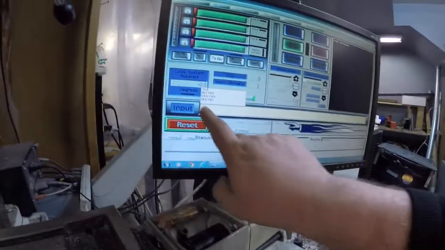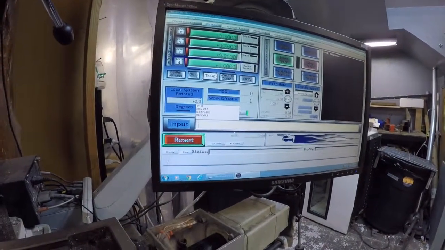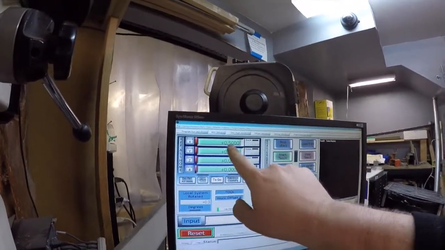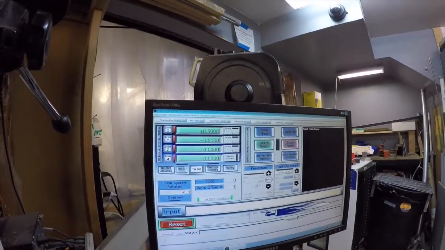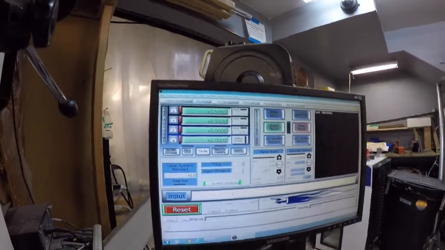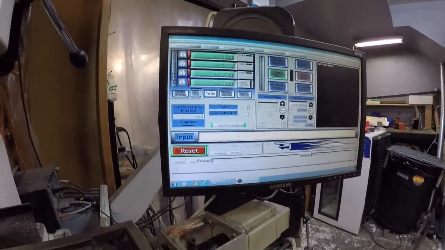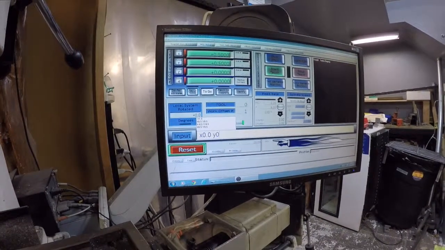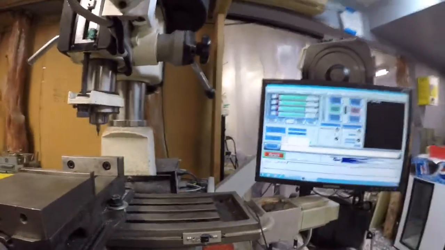If I go down here, I can just input commands in here, or rather input positions. So right now the machine is at X 0.5, Y 0.5. That means it's a half inch to the right and up from where it started. Now if I wanted to send it back to where its home is, I could say X 0.0, Y 0.0. Now if I type that and press enter, the machine will just go back to 0, 0.